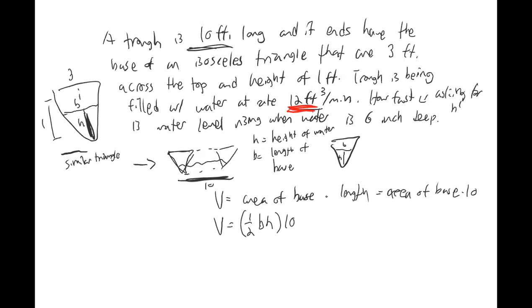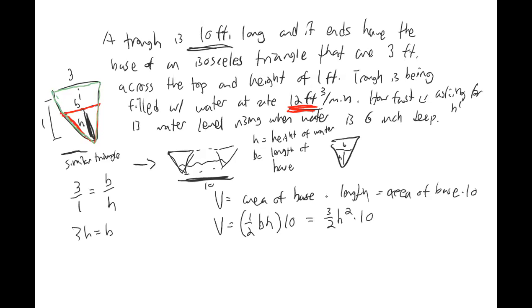So the base, I mean this triangle, right? And this triangle, the big one. So the bases should match. So if I compare base to height, this should be base to height. And you see from here, 3H is B. So this is, what is that? 3 over 2H squared times 10.